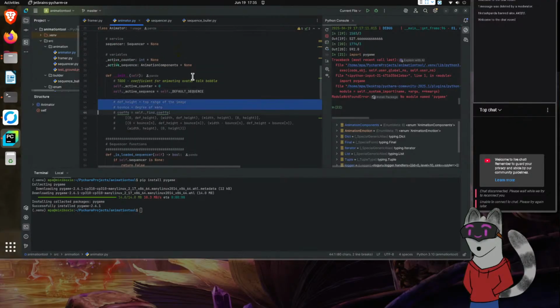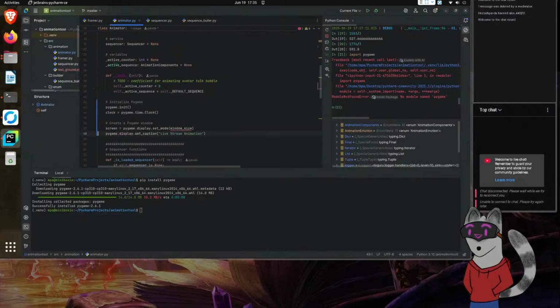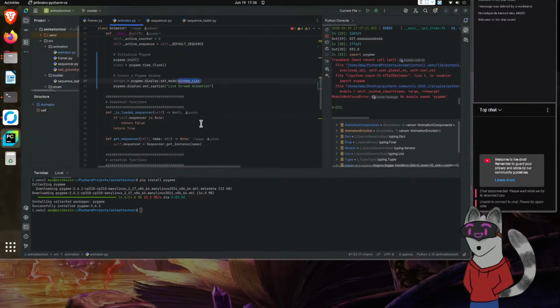Let's see here. We do not need this anymore. We're going to go ahead and put these here. All right, window size. Window size will happen to be the image size.